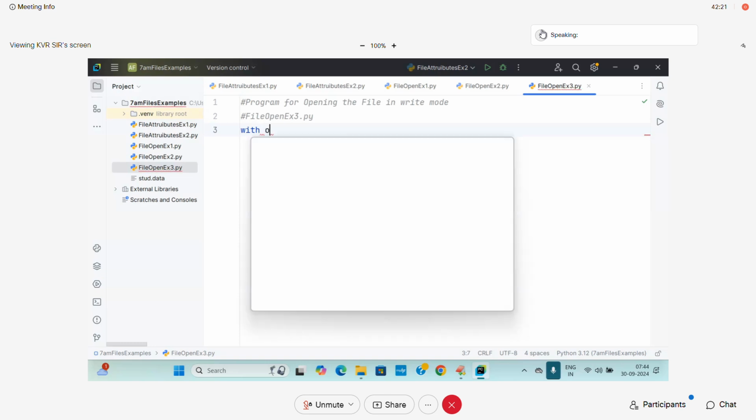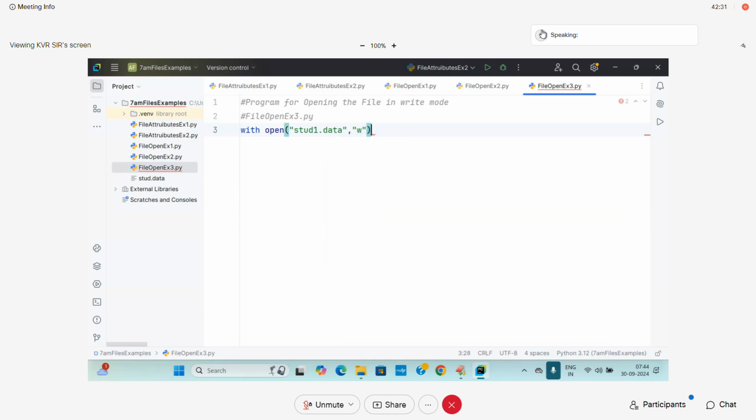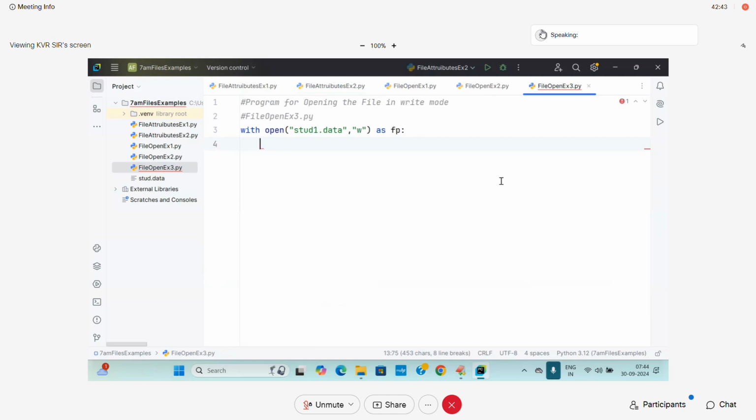With this mechanism, I'm going to say with open stud1.data, writing w, for example, as fp. I'm writing the same attributes as over there.